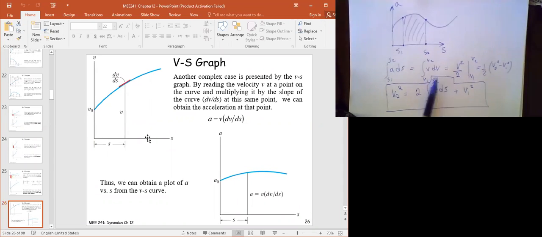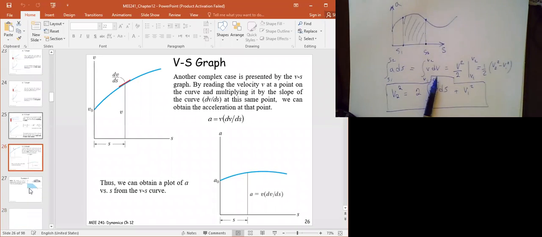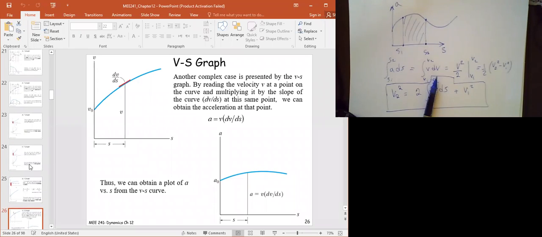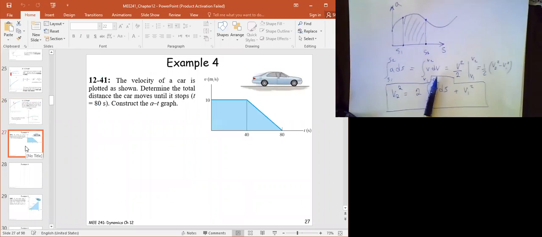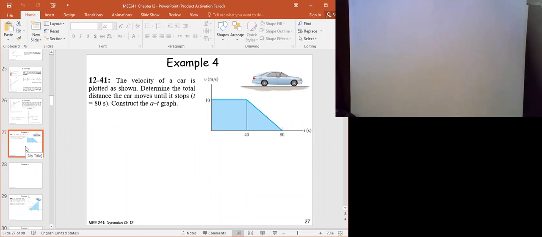Okay, the best way to learn is by doing examples and practicing on the assignments. Obviously, here you will get kind of an image of what is supposed to happen, but there's nothing like actually doing examples and then solving the assignments. So let's start by doing example 4 in this lecture note.